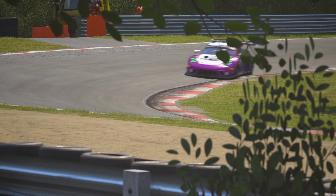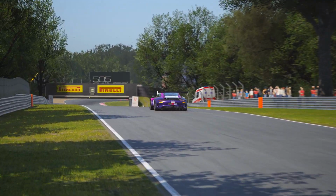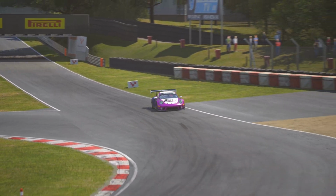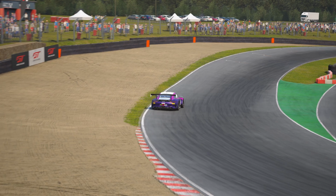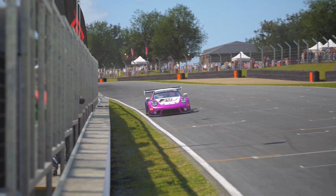Then it's just gonna be you side by side through the exit of 30s and drag race through Hawthorne's Straight. The rest of the track is gonna be all those corners about carrying as much speed as possible through them. Not a lot of braking zones, not a lot of big acceleration zones. So it's just gonna be about sticking as close as possible, trying to set up that overtake that you can do through turn 1, 2, 3 and 4.